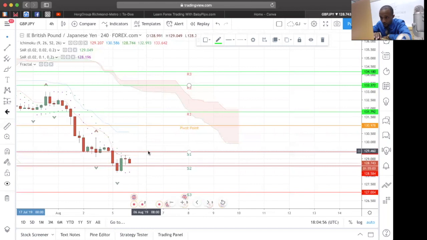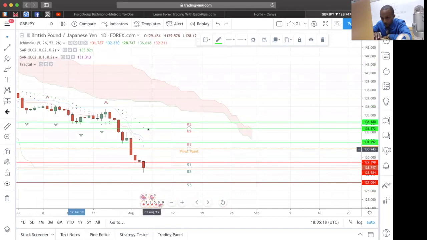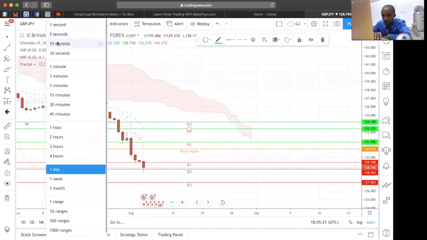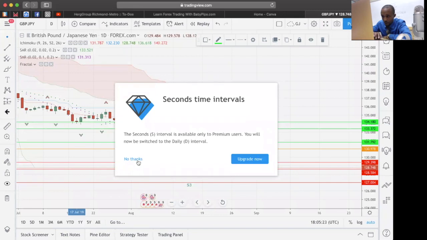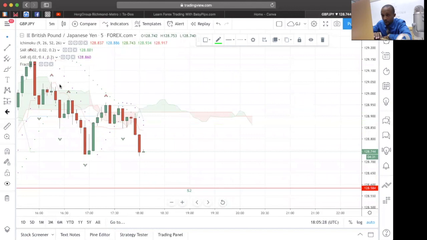Still pretty strong sell structure. I got my price below the cloud. I have my conversion line below the baseline, even though both of these lines are pretty much horizontal right now, which tells me the price is consolidating. Parabolic drop below the price on the H4, which we don't want, but of course it's still above on the daily. So you piece together these time frames to make your decision on which way the price is trending or whether it's consolidating.